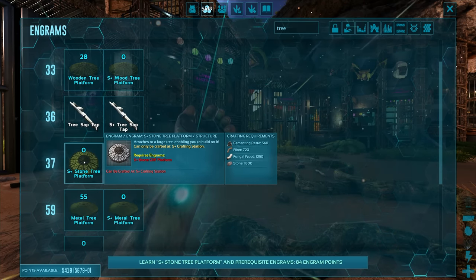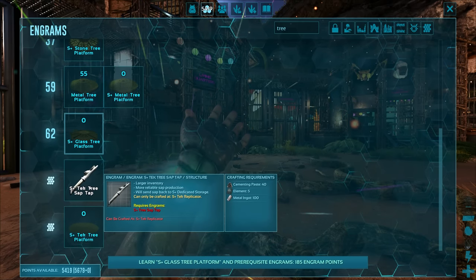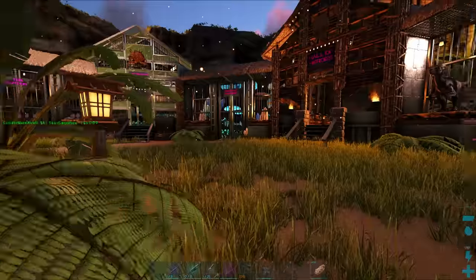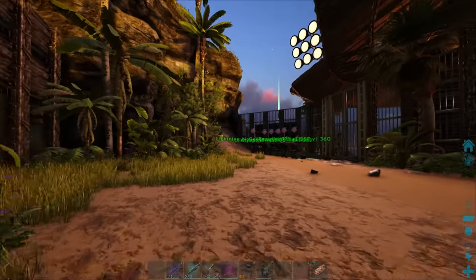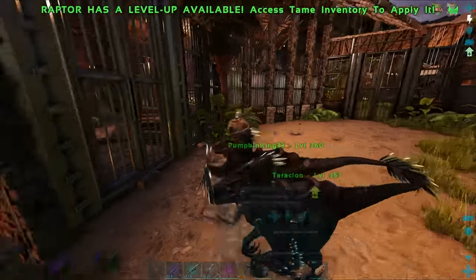But we need to go to Aberration first. The glass one, all this is just a tech tree platform. All right, do you know what? We're just going to do it the poverty way for now, and we're just going to place some saps on a tree. So where's Lightning? We've got a nice, long, fun journey ahead of us, Lightning.